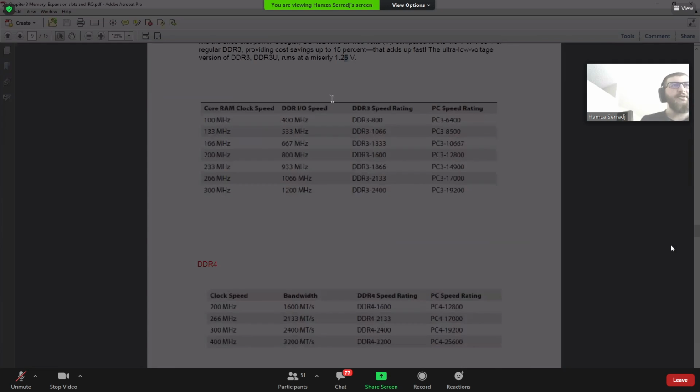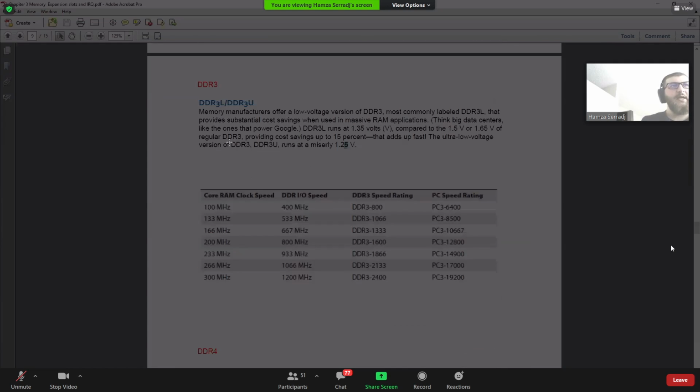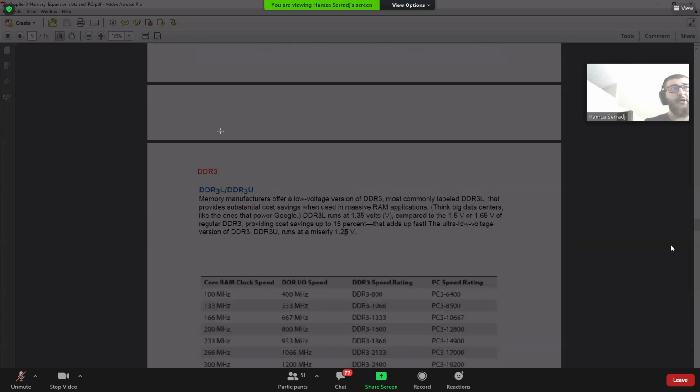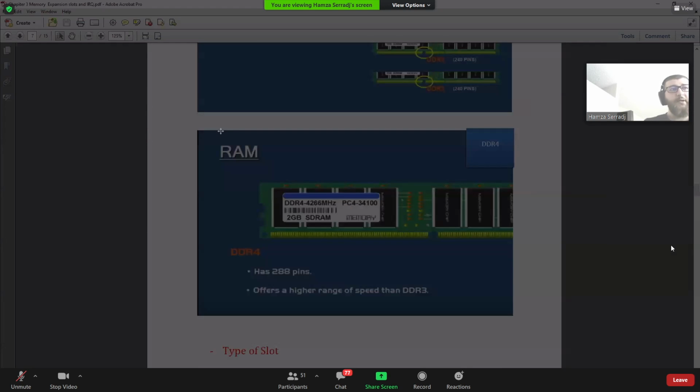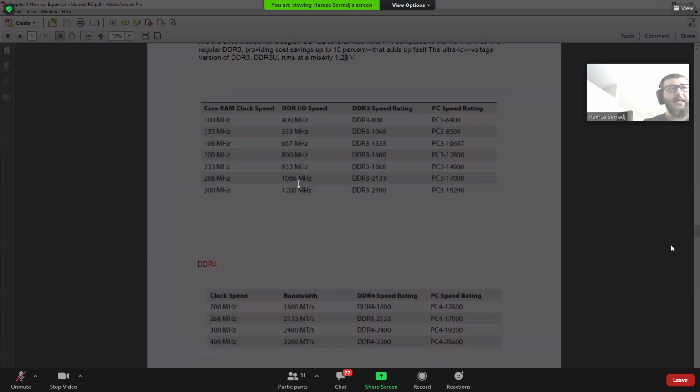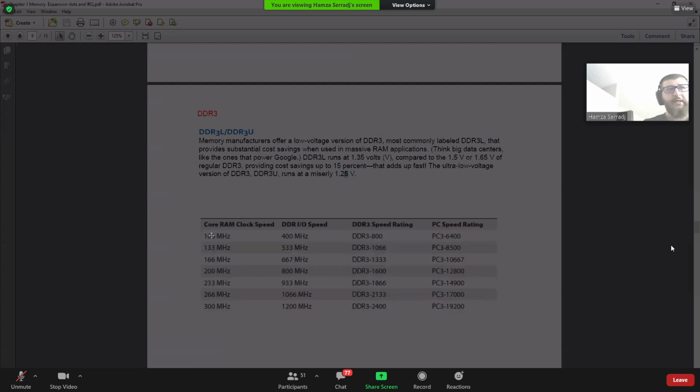Okay, so you have here some speeds of DDR3. As you can see, we're still working with the basic SDRAM first, right? Remember DDR1, when we doubled the data rate. We just go in with the SD speed and we double the data rate. So here we still have that SD speed that we had first, and we are doubling the data rate.